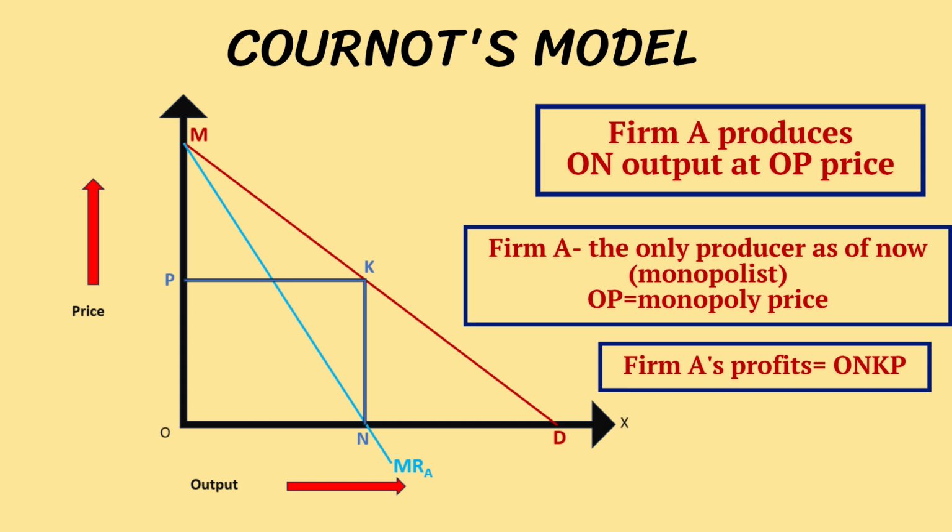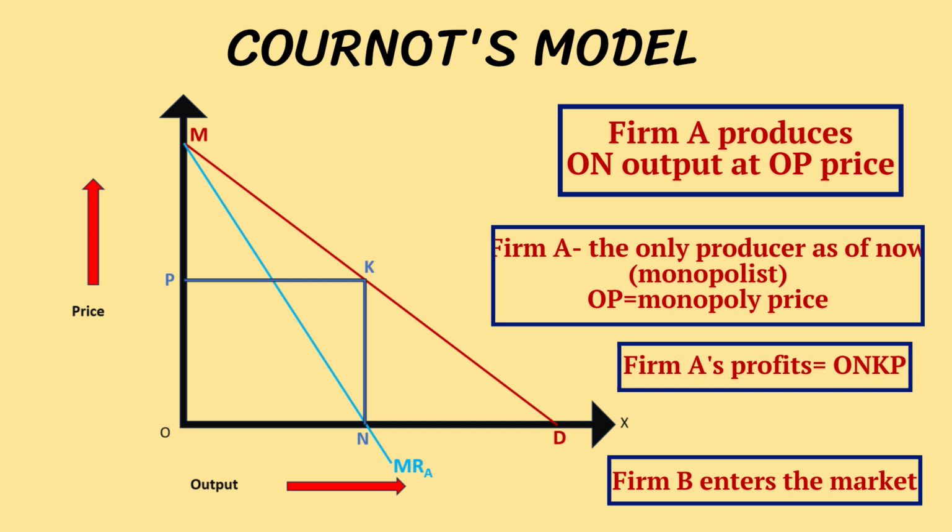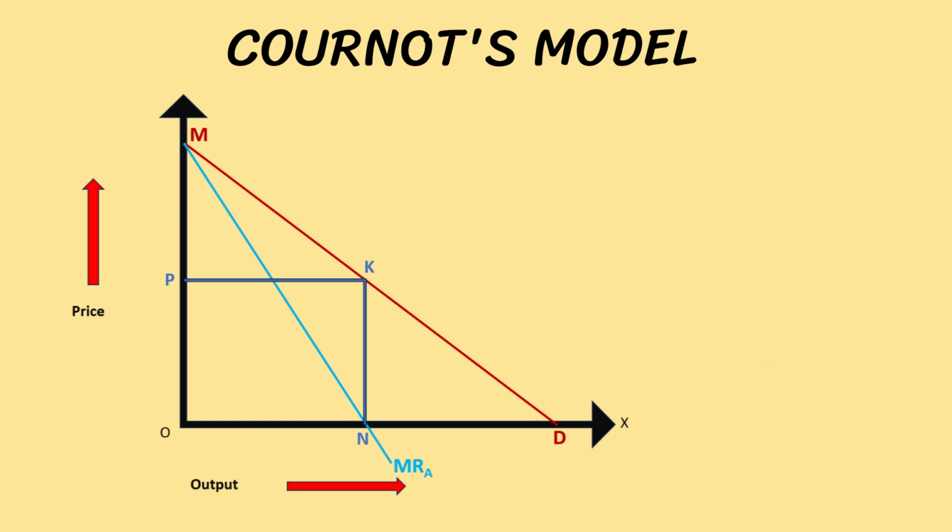Now, imagine firm B observing firm A's monopoly and wanting to earn profits like firm A. So it decides to enter the market and starts producing mineral water, which is the same good, homogeneous, identical, right? The market structure will now transition from monopoly to duopoly. Firm B must now decide its output and price. As per this model's assumption, the rival firm will keep its output constant, the concept of zero conjectural variation, which we discussed before.